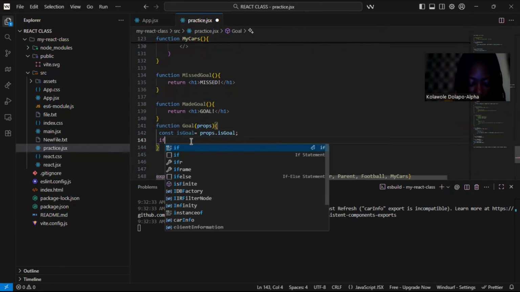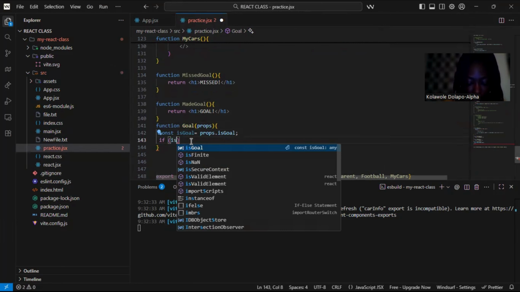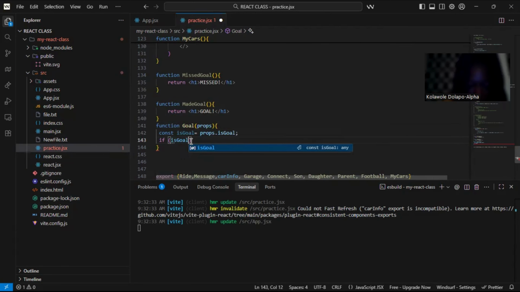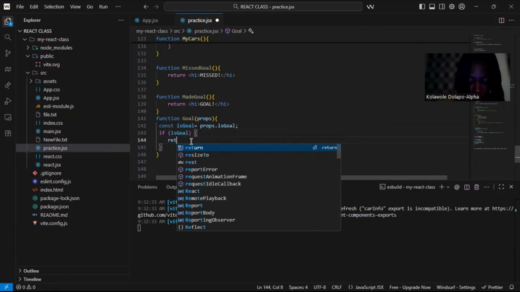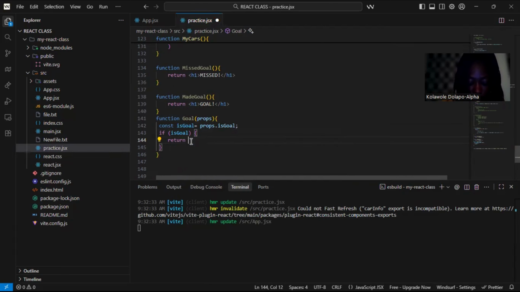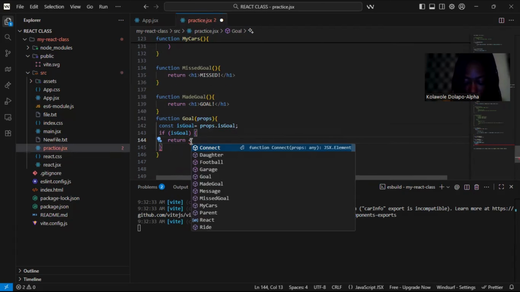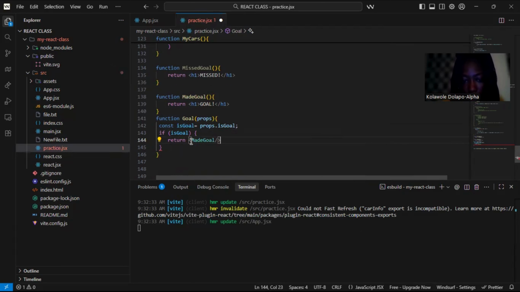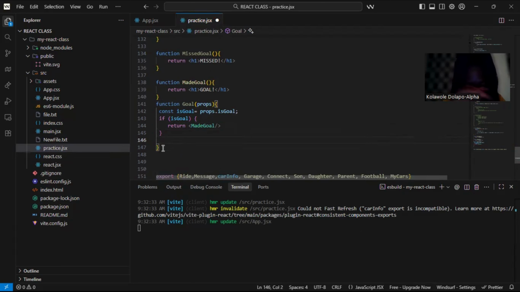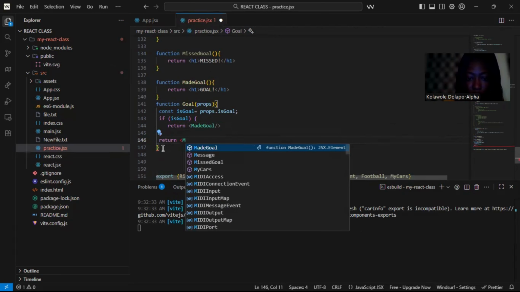So say if is goal, return made goal. Else, return missed goal.